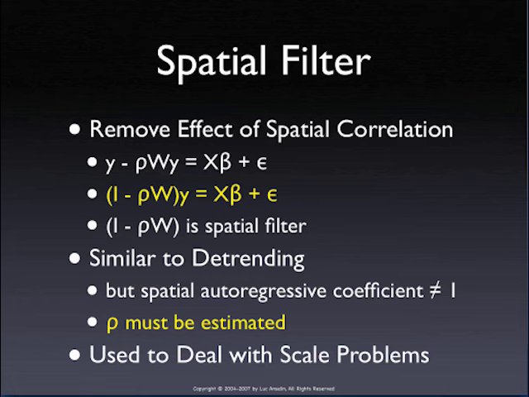In practice, you end up estimating rho and beta jointly. So you can think of the filter, if you knew what rho was, you could filter first and then run a regression of the filtered variable, say y star, on the x as, say, a standard least squares regression. But as it turns out, and we'll talk about that more tomorrow, because of the endogeneity, you cannot just do this. You have to estimate them jointly, and then after that, you can construct the filtered variables and, say, make a map of them or something like that. But they're not actually used in the estimation process, which is different from, say, a first differencing in time series, where you then use the first differences in the estimation process.